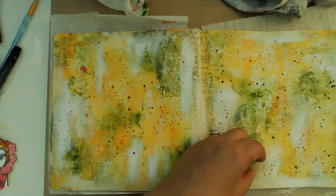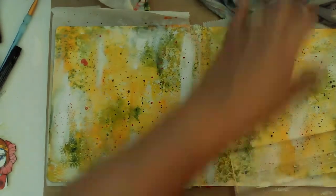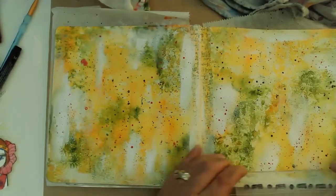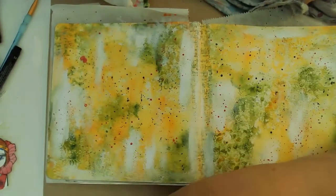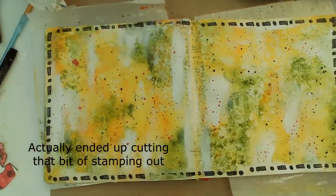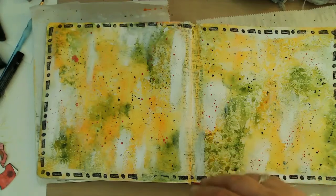And then here I'm going to be coming around with this kind of border stamp around all edges of the piece, using black archival ink from Ranger to do that. And I'm going to go ahead and speed up the video through this part. So I just created a border around the entire spread, which I thought was a really nice addition to the pages.